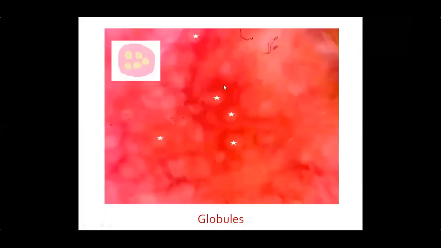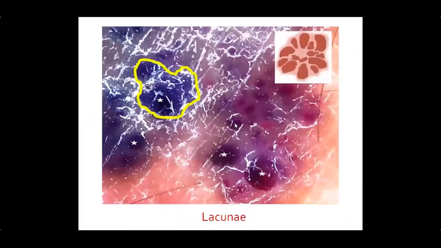These are the examples of globules. As you can see, they are more or less round or oval in shape, regular in size, and this is designated as a lacuna because it is large and irregular. Similarly, one here. So in the same picture, you can see globules as well. These are more or less round or oval and smaller than the lacunae. And still smaller, you can see the dots as well. So this is how we describe the solid structures.